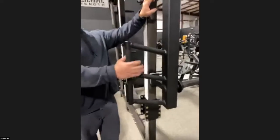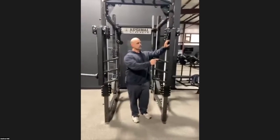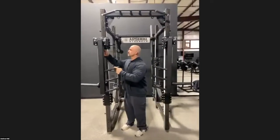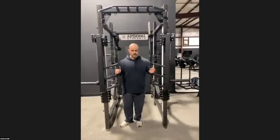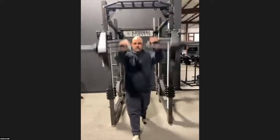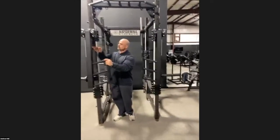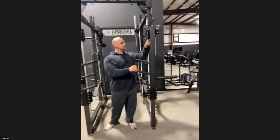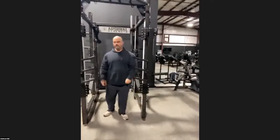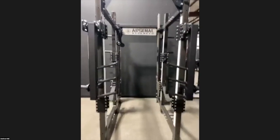32mm, there's a lot of different grip options. And then this is kind of the thing that's a little different. You've got the option to make these things converge. So you don't just have a linear movement. You can do a linear, you can also do a converging movement. That goes for when they're up top as well as down below. If you're doing any type of row, deadlift, rear foot elevated, any RDL, anything at all. That's that with the rack.